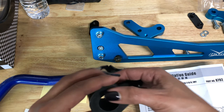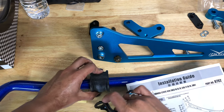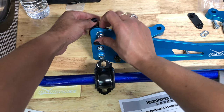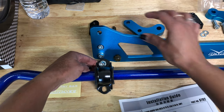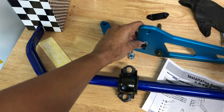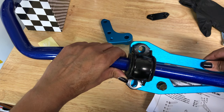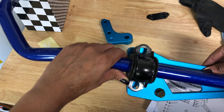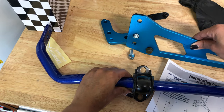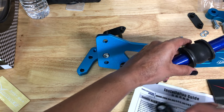The installation of the D-brackets is super simple. The bushing has a split in it so you just open it up and put it right over the sway bar. Then the D-bracket goes on top of it. The D-bracket gets mounted to the subframe brace using the very top and the very bottom bolts. One thing I want to point out is that this middle bolt here gets covered when you are installing the sway bar D-bracket. So that bolt is going to have to be tightened before you can install the sway bar. There's a certain sequence that we have to tighten the bolts for the subframe brace before we can install the sway bar. Now I'm just going to put the other D-bracket and bushing on the sway bar to be ready to mount it up underneath the car.